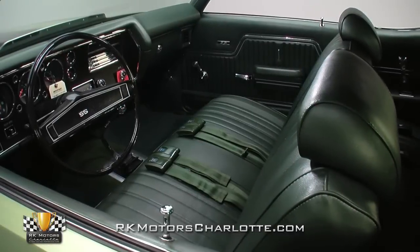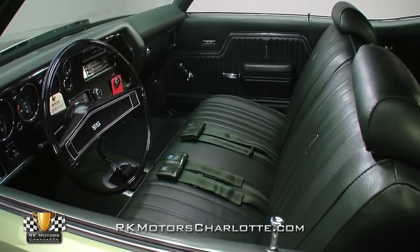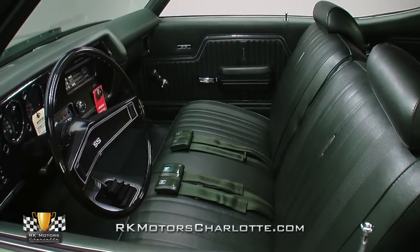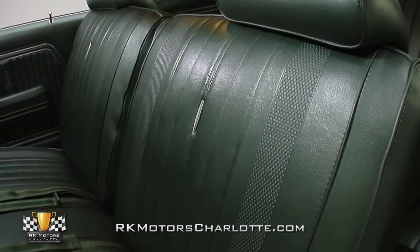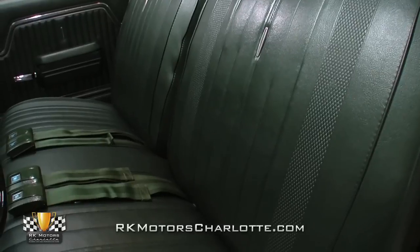Featuring a host of new components and decked in what is arguably one of the coolest colors offered for the 1970 model year, the Chevelle's correctly restored metallic dark green interior is both inviting and unique. Its slick bench seats are firm to the touch and show no signs of wear or tear at all. Below those seats, new green carpet anchors a chrome Muncie shifter just to the right of the driver.